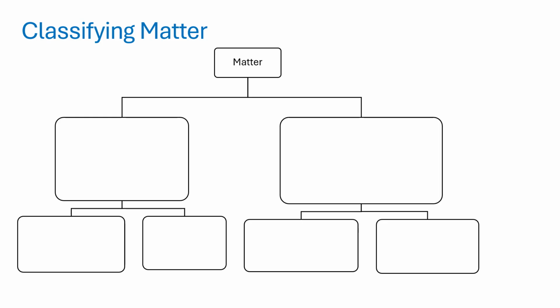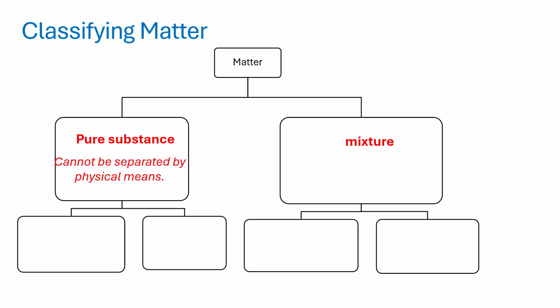So thinking about how we split up matter, if you have something that you know has mass and volume, so you know it's matter, what are some different ways to think about it and subdivide it? One way is to categorize it as either a pure substance or a mixture. Okay, so a pure substance means that you can't break it apart by physical means. You can only break it apart by chemical or even a nuclear reaction. Whereas a mixture, they're just physically combined.